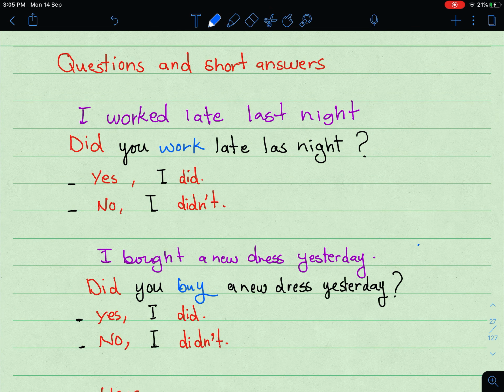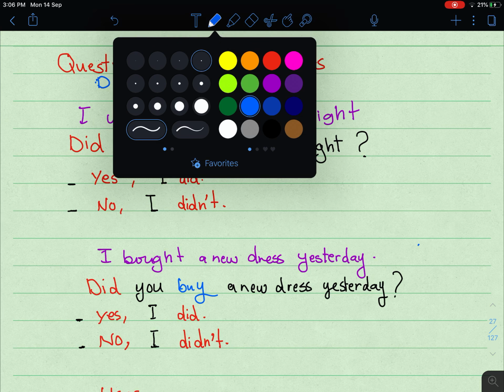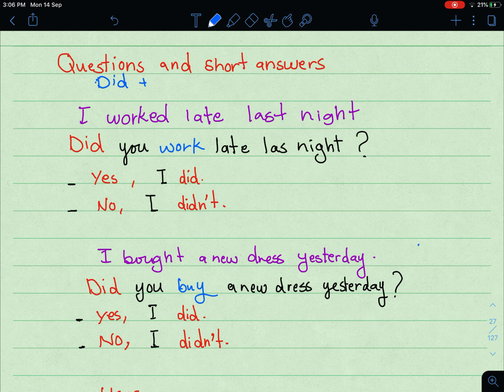Now with the questions, we use as well did. What do we use? Did. And it has to be did, and then after it the verb plus, sorry, not the verb, I'm sorry. Questions and short answers. Let me just complete this. So here, did plus the subject, and then the verb in the basic form and the continuation of the sentence. يعني هنا did بعدين الفاعل بعدين الفعل في المصدر.